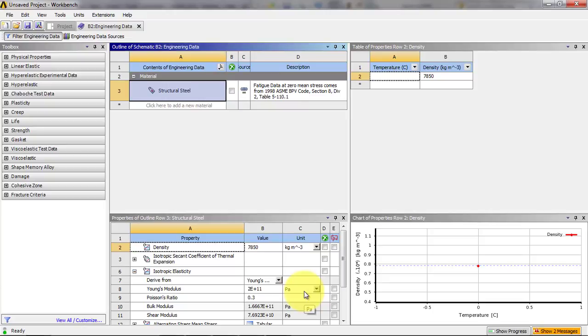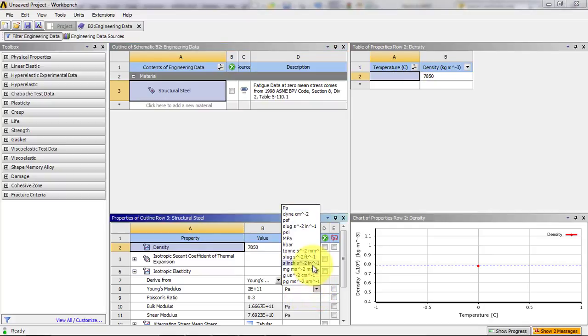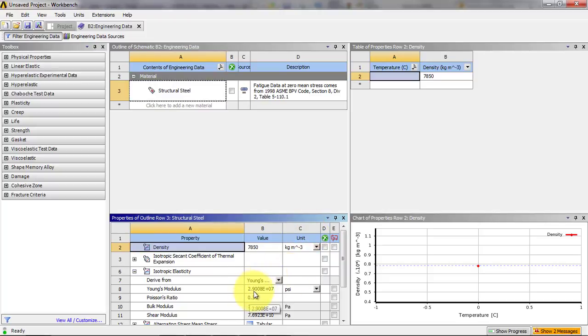We're expecting a structural steel with a modulus of 29 times 10 to the 6th pounds per square inch, PSI. So let's change the units to make sure that's what we got here. There's PSI, and we got 2.9 times 10 to the 7th. Yeah, so that's 29 times 10 to the 6th PSI. So we're good there. This will work.